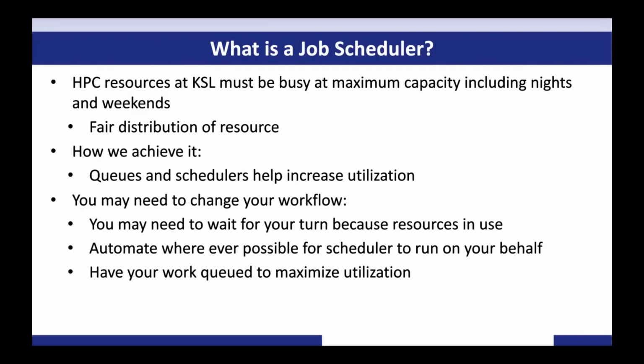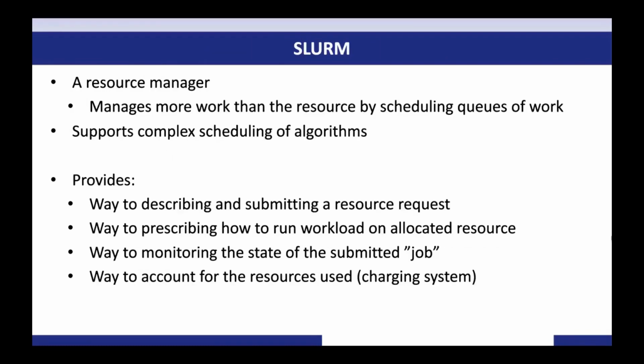Using a job scheduler on Shaheen may need some changes to your workflow. Job schedulers run work on your behalf. This means you may need to script and automate your workflow. A benefit of doing so is that you can submit multiple experiments or simulations all at once and maximize throughput of your scientific investigation. On Shaheen, we use Slurm for job scheduling.